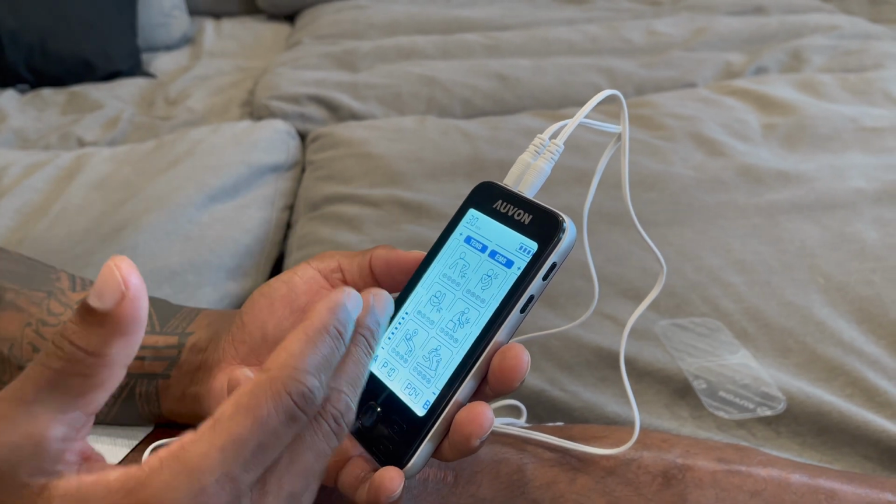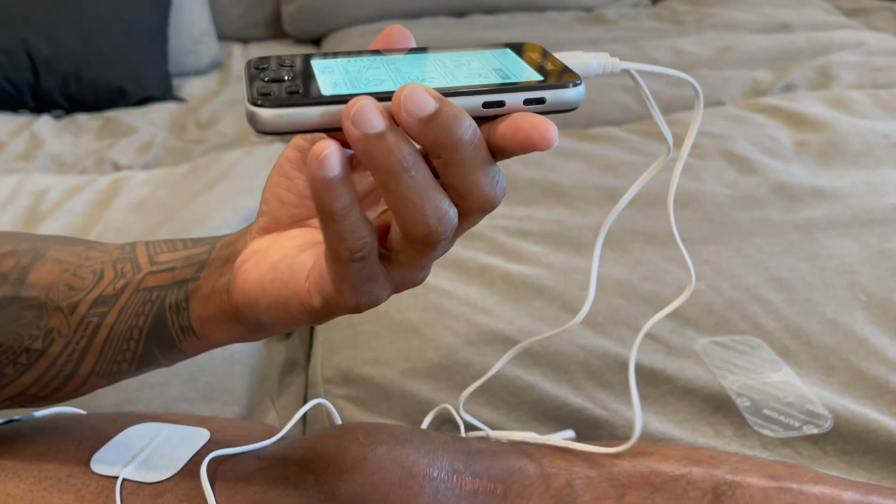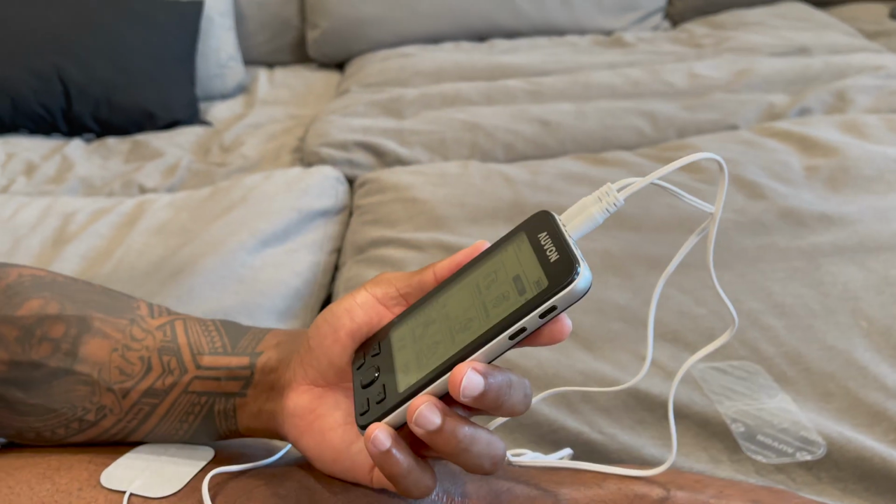So I love the options. I love the choices. The screen is dope. It's real chill. It's compact, so you can throw it in your bag. You can throw it in your pocket for that matter. And that way you're always ready for recovery or stimulation, whichever you choose to use it for. But definitely love it. I'm excited. It's a part of my recovery now. Going forward, I will be using this a couple days a week to make sure I can keep training at a high level.